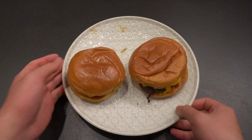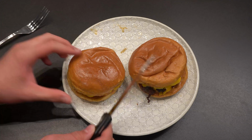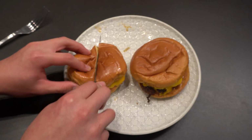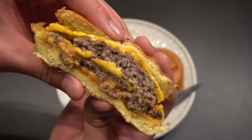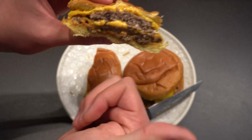Now that the whole cheeseburger was done, or should I say smashed cheeseburger or smash burger, let's take a look at the cross section. Damn, that is absolutely juicy, and I can't wait to give it a try.